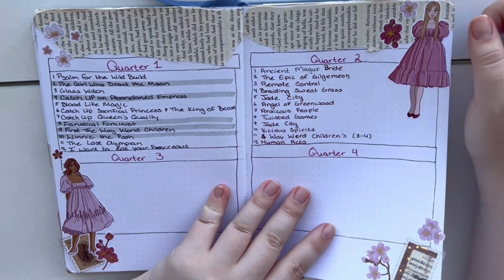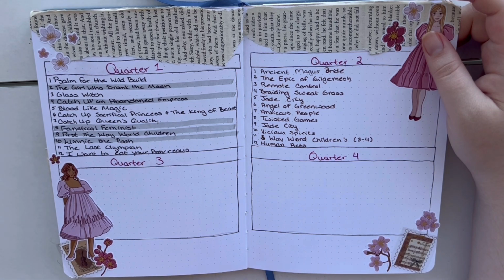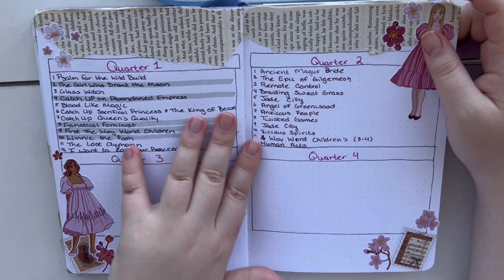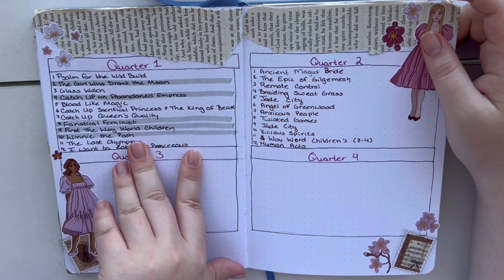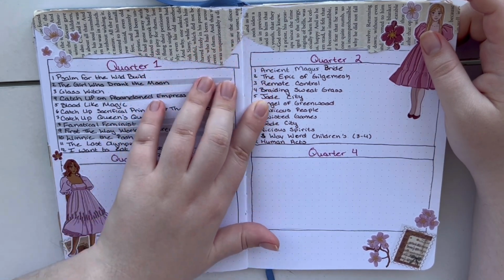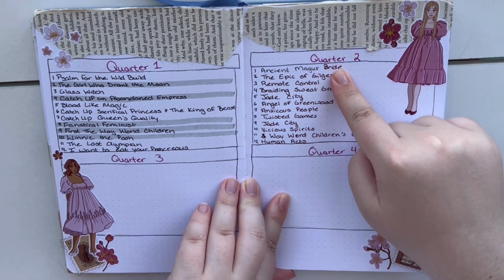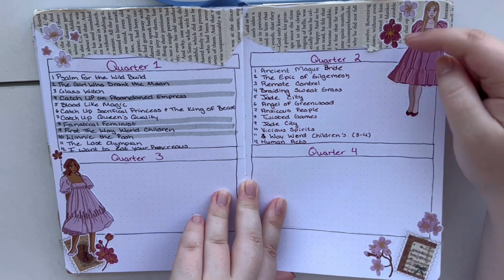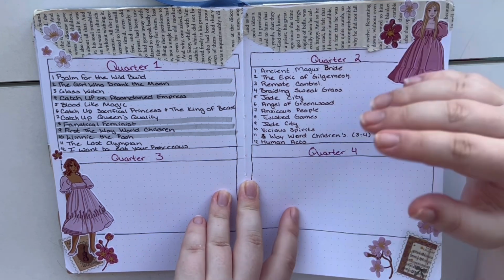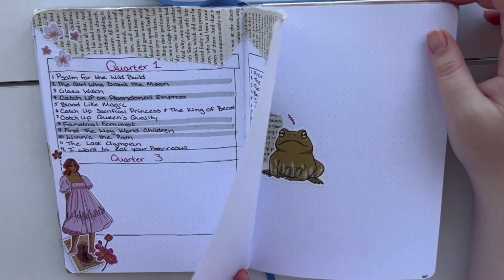But I'm doing a quarterly TBR. I wanted to try it. It's not going the greatest so far. In first quarter, I did a decent amount of this, reading these books. Let's see, in April, I've read none of these books. One day I'll do it. Well, I've started Ancient Magus Bride, but I don't mark off manga series until I've finished reading them, because I prefer reading a series in its entirety over reading a couple volumes at a time.